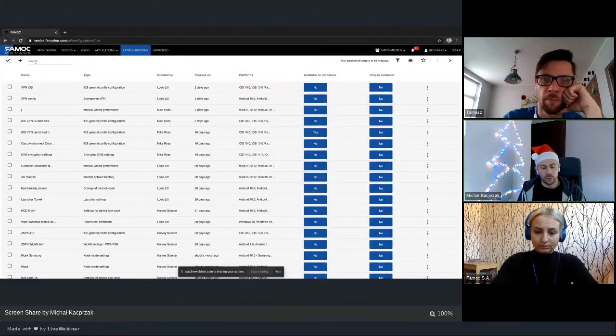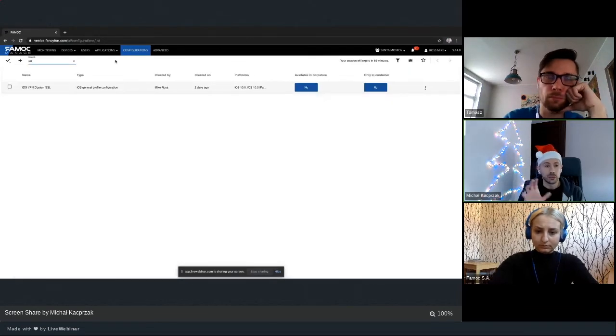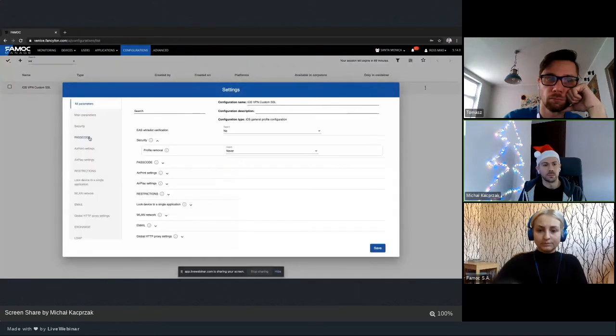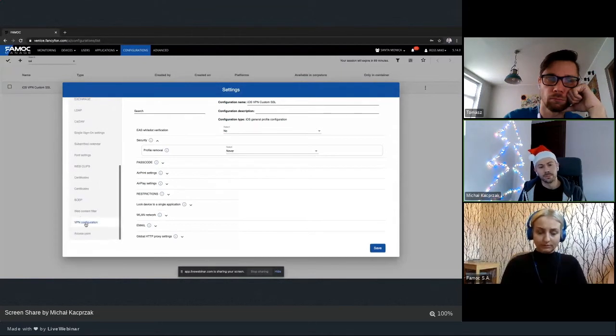Well, let me show you how it looks like from the administrator console perspective. Okay, let me open the SSL configuration for VPN for iOS devices. Okay, let's edit it to see all parameters. Okay, I will open the VPN section. It's here.